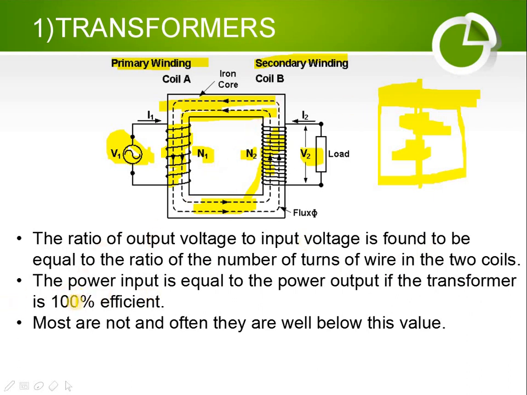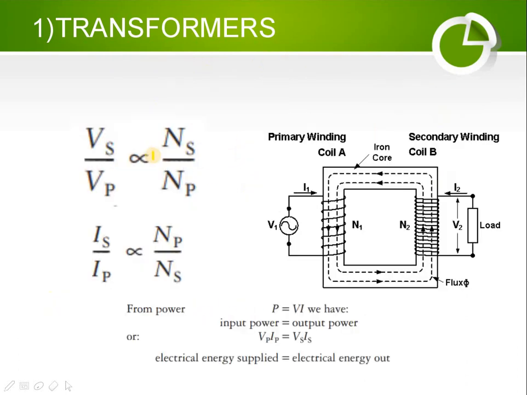The input power is equal to the output power in the transformer. It's called 100% efficient. This is an ideal case: if we are providing this input power, we get 100% output power, the combination of I and V in the output as we are providing at the input. In most cases 100% is not achievable, as you know. It's an ideal case only.